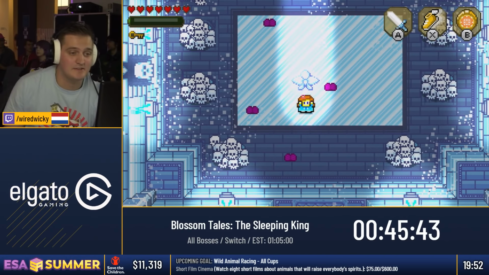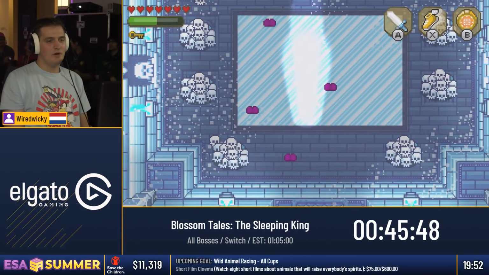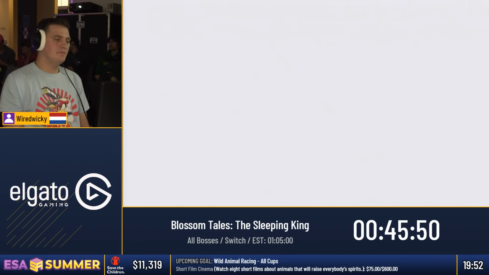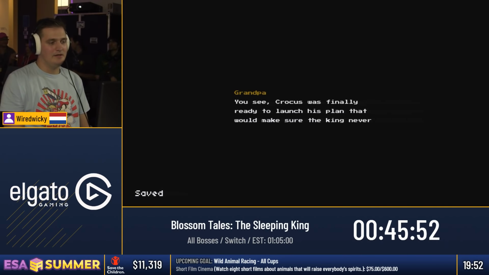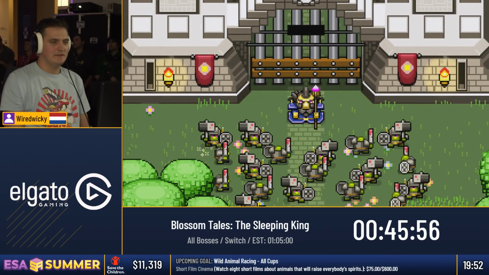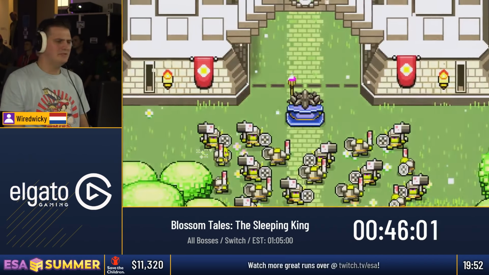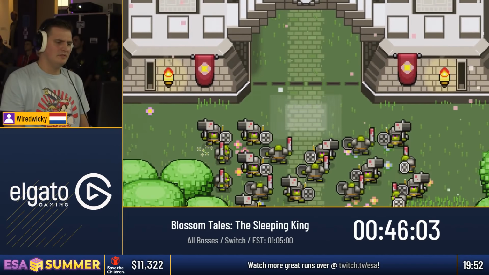So this is the last ingredient you need to wake up the king. But while you do that, Crocus had his plans ready, and he's gonna invade the kingdom. And this is another cutscene. This takes like a minute or so. It's a pretty long cutscene.